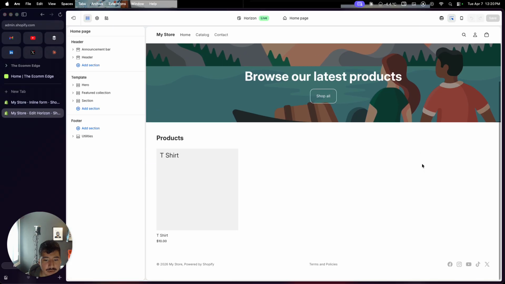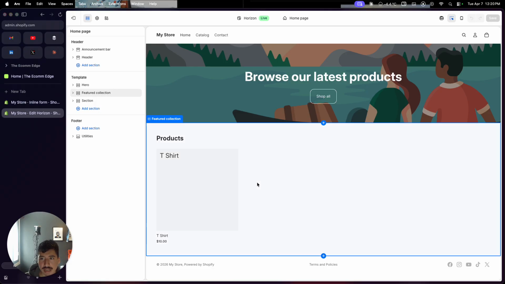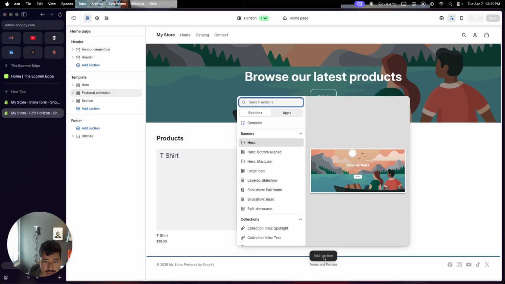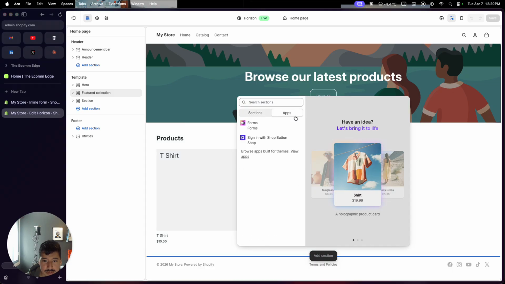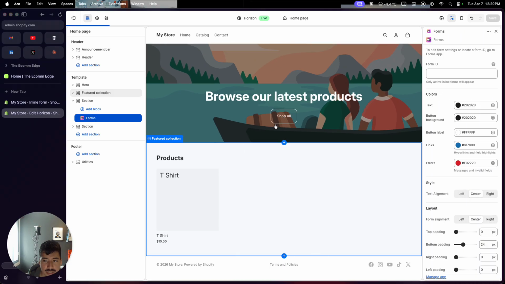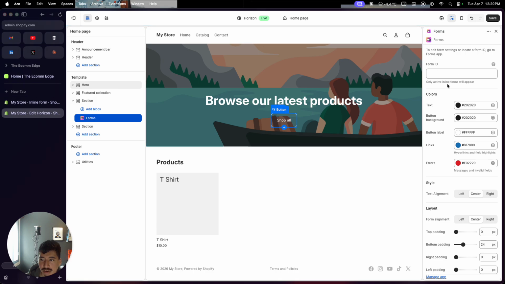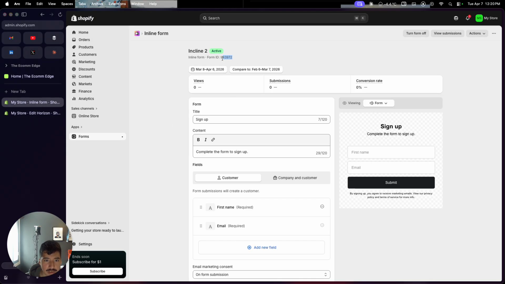Once you're in Edit theme, again, this is just a dummy store that I created for this video. We're just going to click on Add section. Once you're in Add section, you're going to click on Apps, Forms. Then you'll have this option right here that comes up, Form ID. What we could do is either click here or do something really easy and just copy the form ID, which is right here.